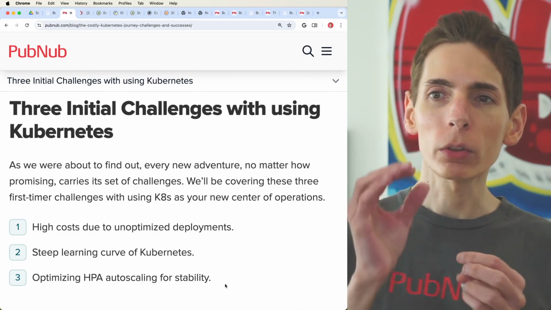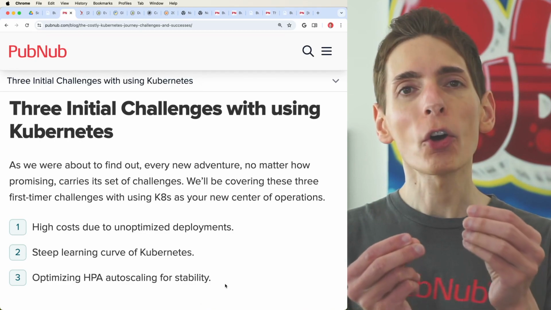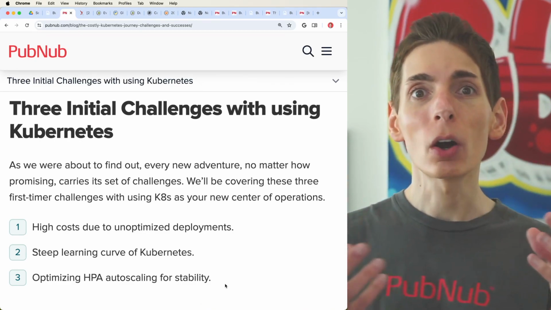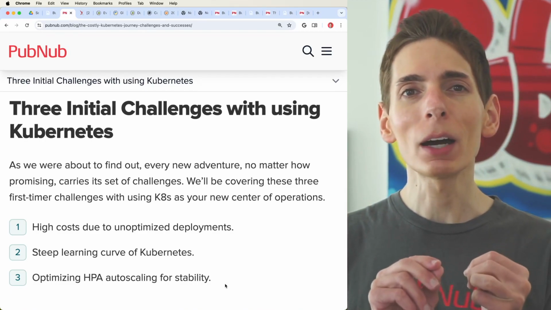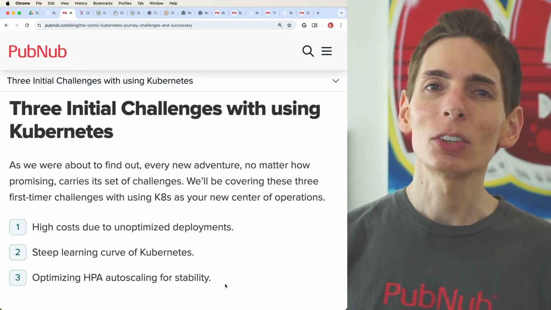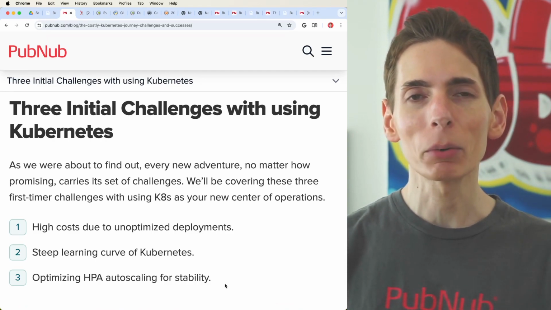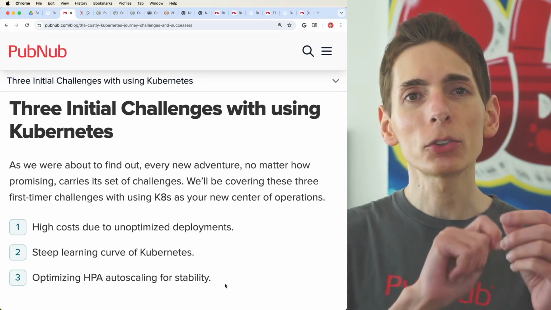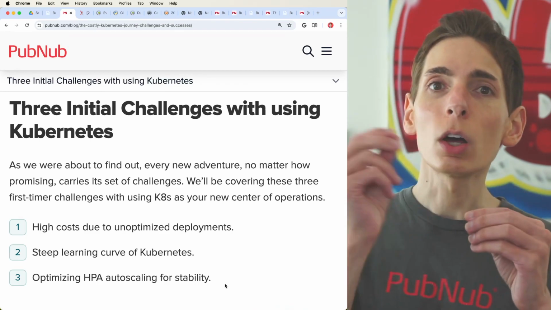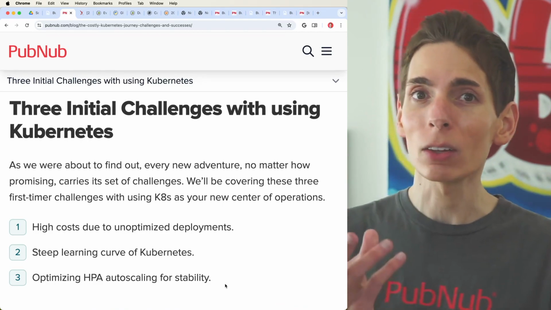So it's a balancing act. You need to figure out what are the right tuning settings. When does a trigger occur for the cluster to launch more pods, right? When does it know it needs to launch more hardware? These are things that you need to keep in mind. And some of the challenges we had at PubNub when we migrated over to Kubernetes, was this scenario where we had under-optimized and over-optimized our pod auto-scaling policies in such a way that required us to tune up or tune down the resources that are being monitored to launch new pods to grow to demand, right? Because you need to scale up as needed.